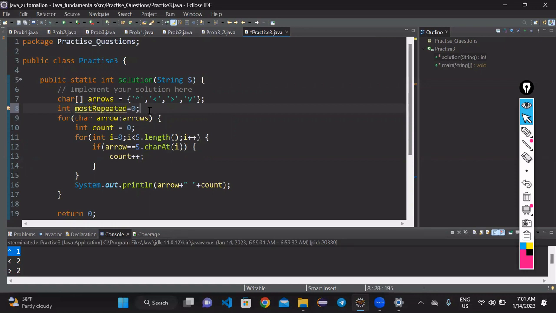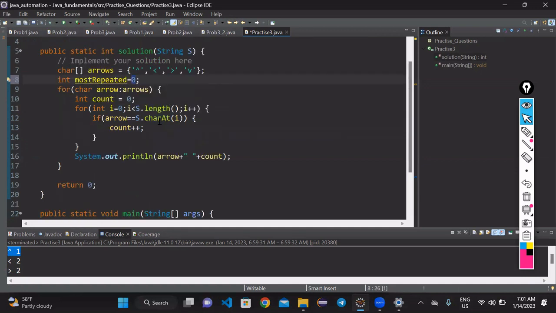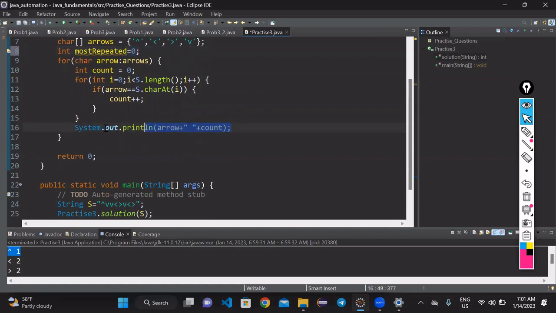After that, I will declare mostRepeated, starting with 0. Then I will check the condition that the most repeated value is less than the count of each arrow. For the first time, it will take this. It will compare this count to this, so mostRepeated will change to the count of the first one, and so on.